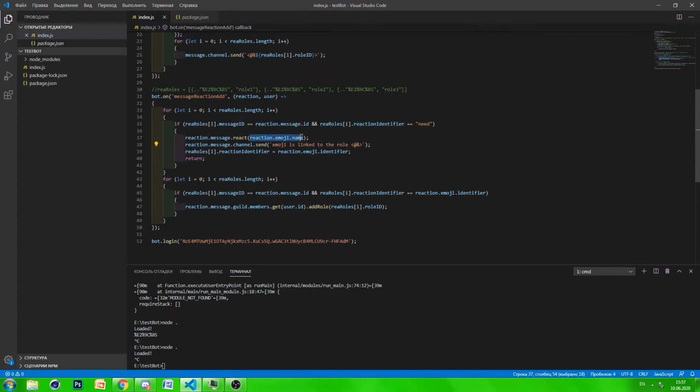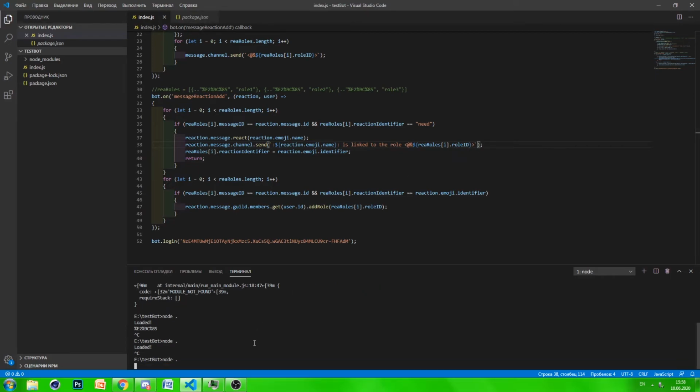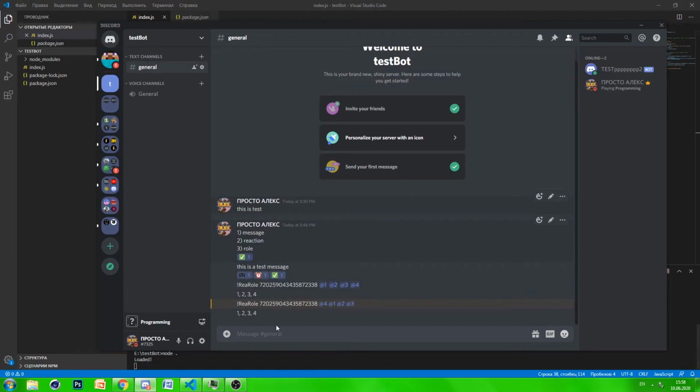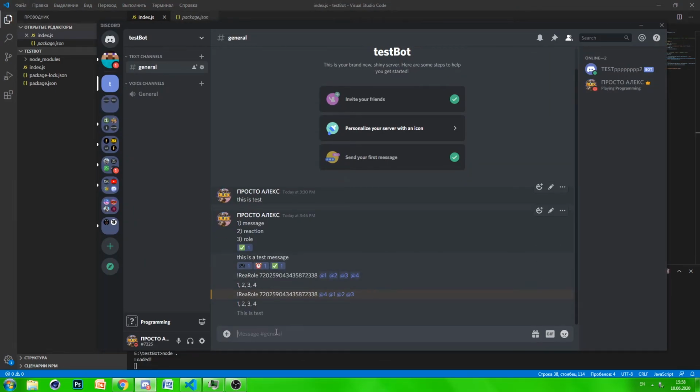We can just make reaction.emoji.name. Reaction emoji name is linked to the role something, but the reaction emoji name should be provided like this. To the role, and the role here is realRoles[i].roleID. Great. Now it will write something. Maybe you have noticed that it should give an error, but I will show it now. This is a test. Then we write this.